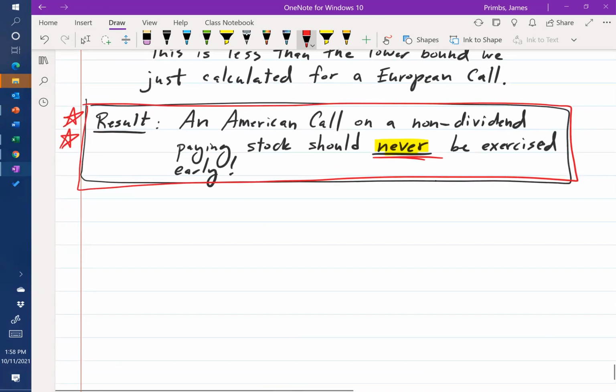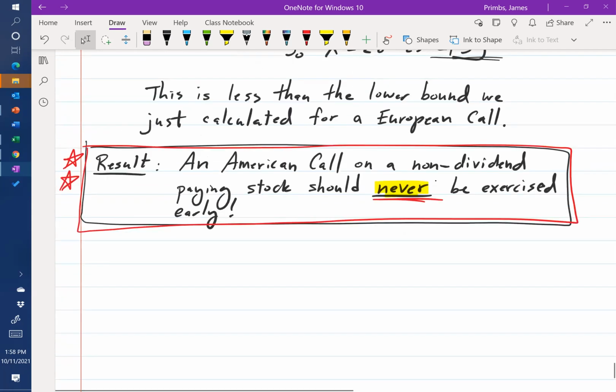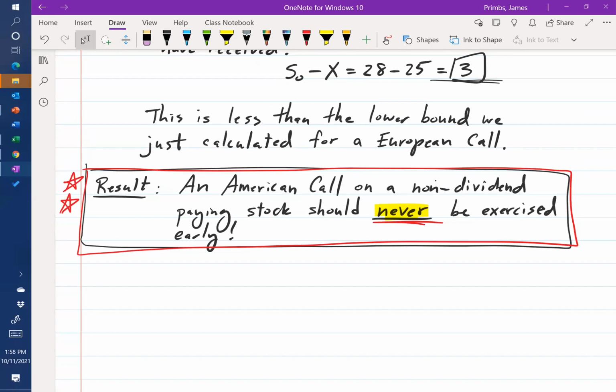Okay, so that's really important that you remember this. This is the only case that this happens. Any other case in the market, you can say, oh yeah, it might be sensible to exercise early. For this case, never exercise early. If you do, somebody's going to take advantage of you. You are exercising it early. You are not getting as much money as you could have gotten out of that option. It would have been worth more for you to just sell it to somebody else. It'll always be worth more in the market than the early exercise value.